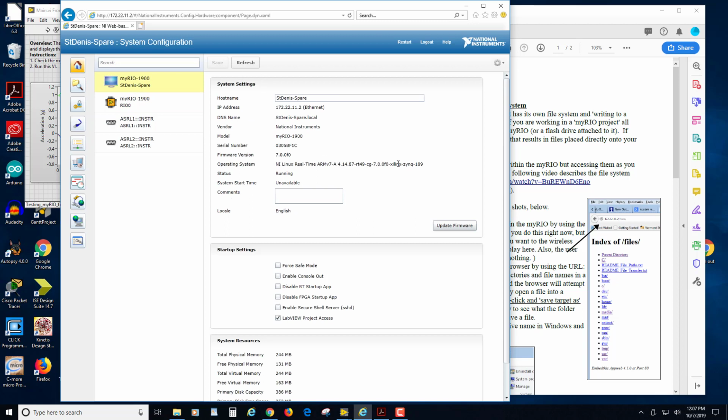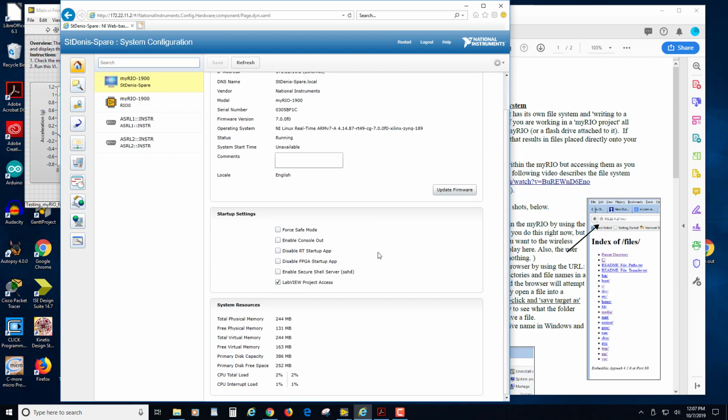The big thing is the myRIO actually runs a Linux operating system internally, which means if you know Linux, you can work within that. You can also enable and disable various features. This is the only place to do it. You can force an update of the firmware, and you also have this capability, and I'm looking down here at this one. You have a 386 megabyte, about a third of a gigabyte, flash drive internally for it to store stuff. There's a bunch of other stuff you can do here in terms of turning on its Wi-Fi capability and whatnot. That's not the point of this video. I just wanted to show you this.